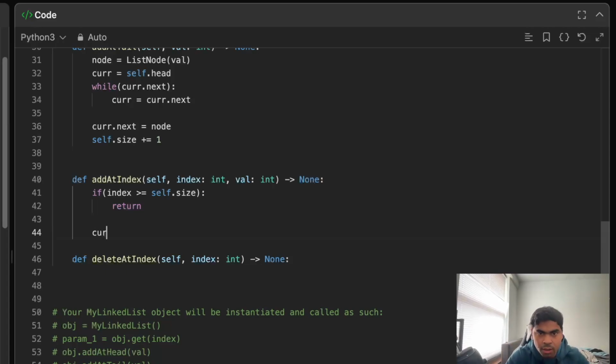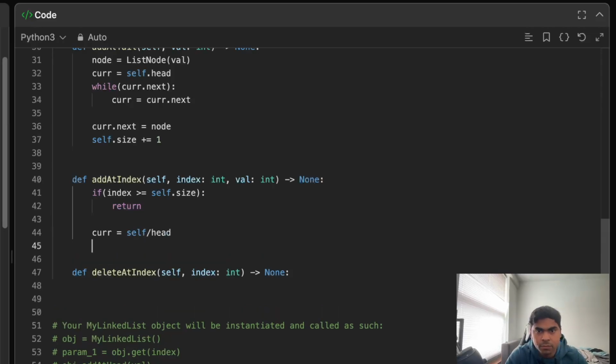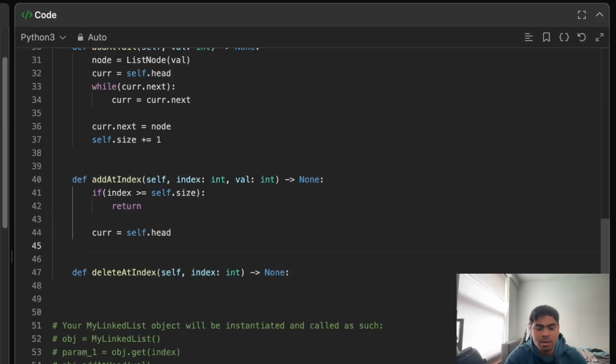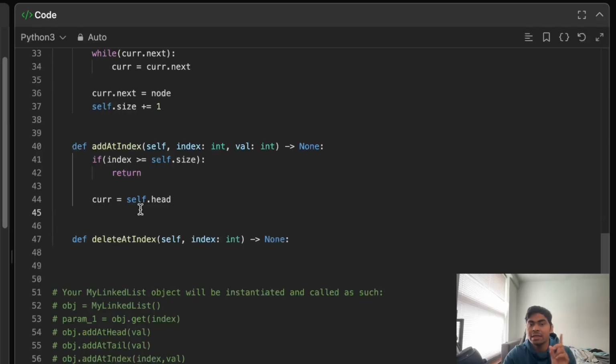Let me show you. So cur will be self.head. Oh my god, what did I write? Self.head. Now I want to reach that particular index, not that particular index, the node before that. So that's why I'm having self.head here, not self.head.next, because head is still the dummy node.